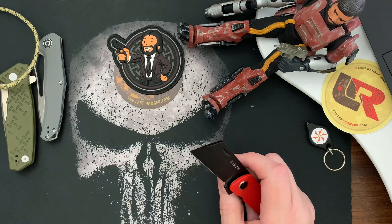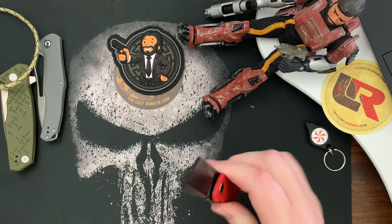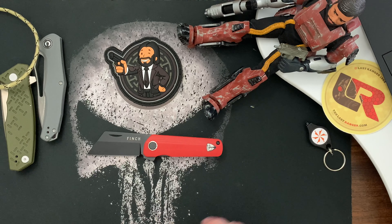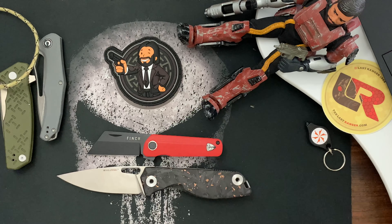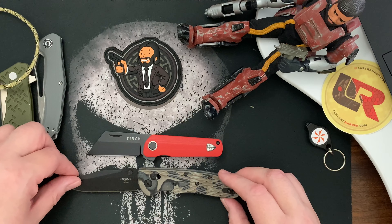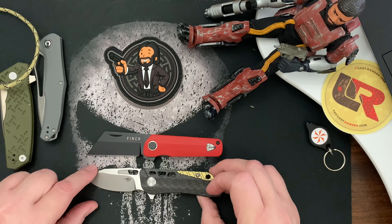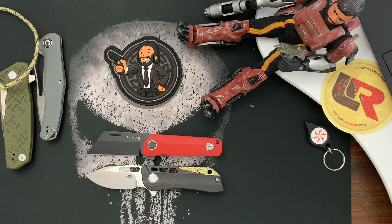It's still pretty sharp — it feels sharp. I wish I had some paper, but trust me, it's a very good cutter besides just looking great. Next, for size comparison: compared to the Real Steel Situs it's smaller — I'd call the Situs medium. Here's the Hodika, and this is the Best Tech Engine, which is a very small knife — and the Finch is about the same size as the Engine.